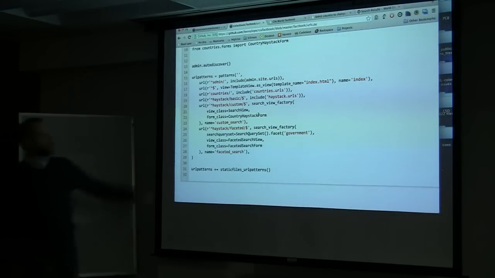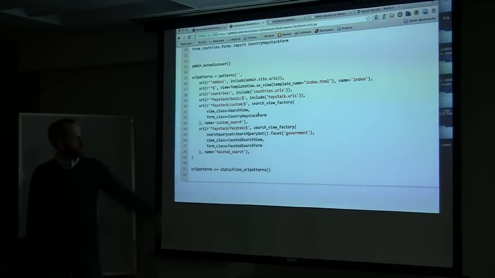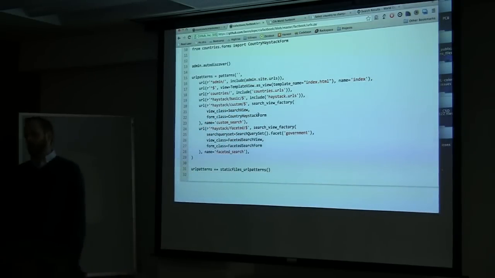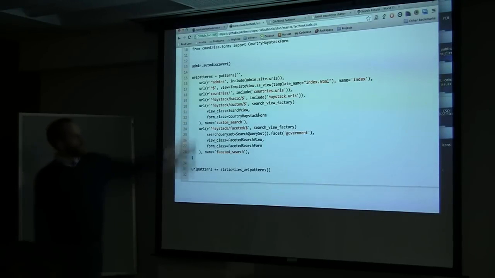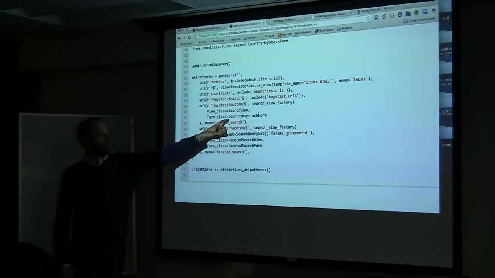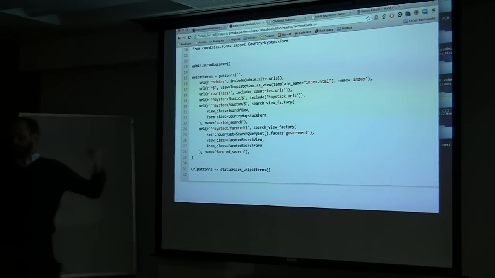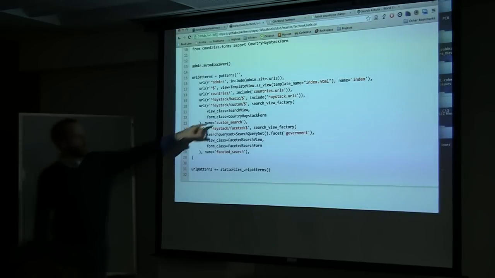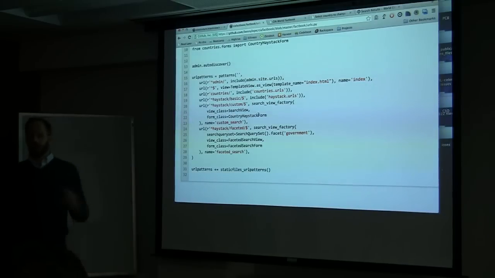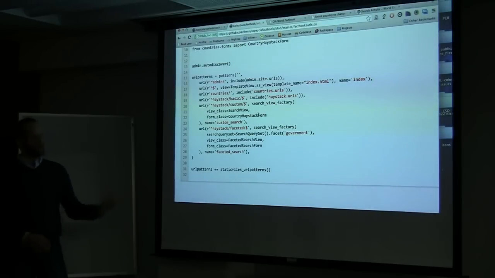So the default that I showed you is just including the default haystack search view. That's all it is. There's zero configuration there. The customized search, the only thing we've done here is given it a new search class. This is just a little factory to provide a thread safe view. So we're using the default haystack view, but we're just getting a different form. And the form command, that's where the search action actually takes place. Again, you don't have to use this form. You could do this how you want it, but that's what haystack ships with, and it's convenient to start with, at the very least.